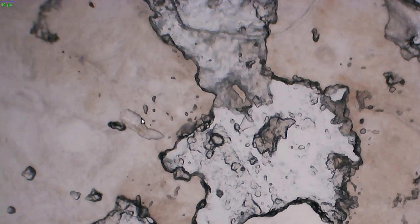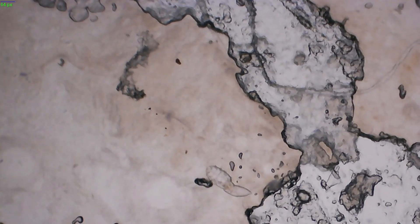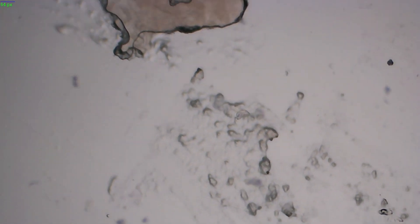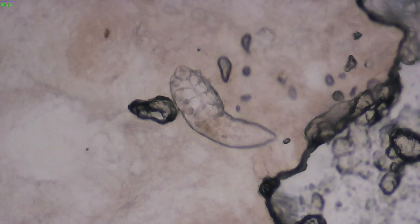Now that is a little disturbing. We seem to have found what is called a Demodex. I knew these things could be found on skin and I was in a sense hoping, but also not hoping, I would find one — because it would be cool to show you but it also is kind of nasty knowing these things are on me. But nonetheless, we have found one.